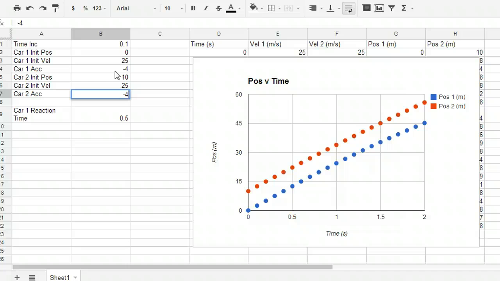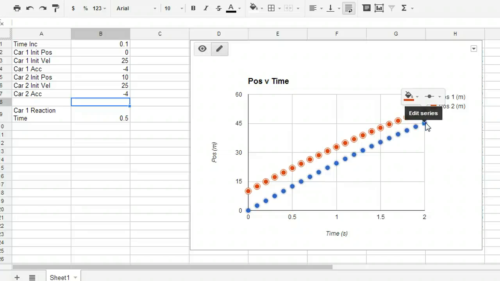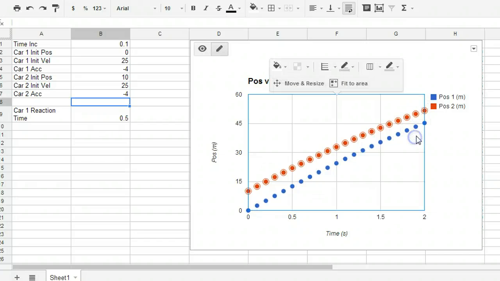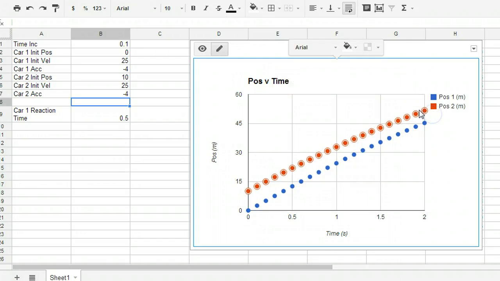It's not maxing out the brakes, but it's about halfway there, probably a little bit more than halfway there. And so we can see that they started only 10 meters apart, which in car time, moving 25 meters per second is actually a lot. And you can see with that half a second reaction time, we end up getting them quite a bit closer together than we might like.